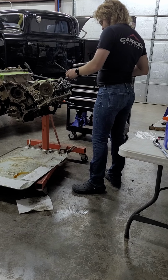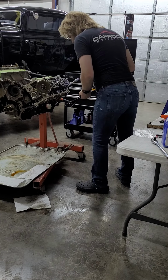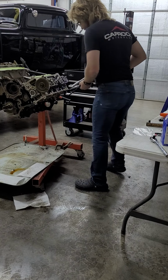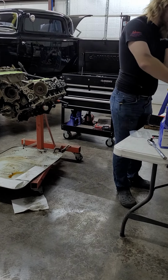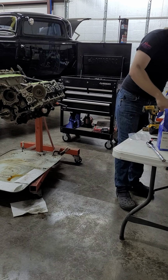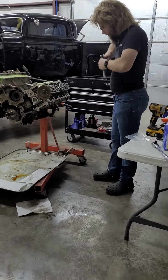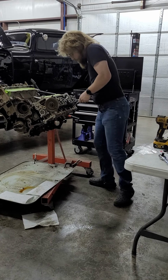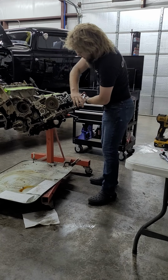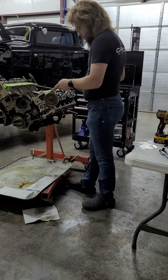Shouldn't really use an impact on that. It's okay. Okay, that one's tight. I don't know why that's tight. Crank that loose. Go back over everything again, make sure it's still loose. Yeah, that got tight. Oh, maybe I never unhooked that one. That might be the issue. Oh well.